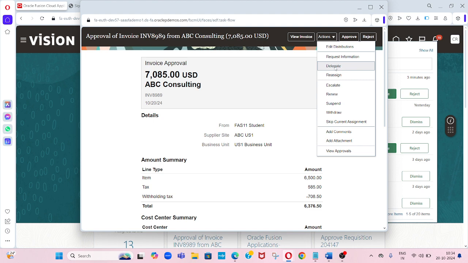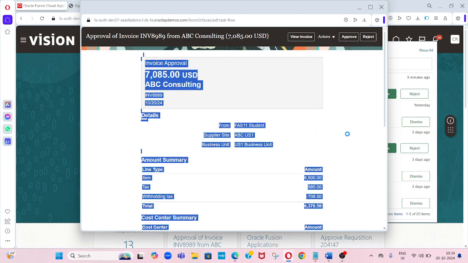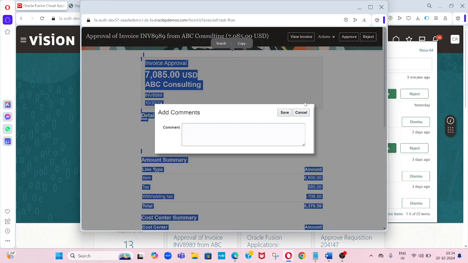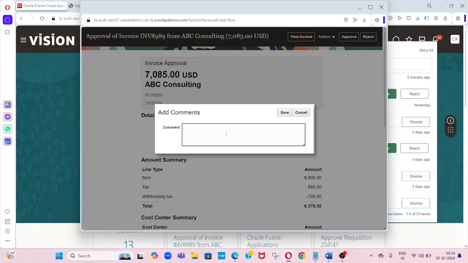If you want to delegate, we'll discuss that in the next session. There are also reassign, escalate, renew, suspend, and withdraw. We can also add comments, such as that you want to approve or need more information. Whatever you want, you can enter here.